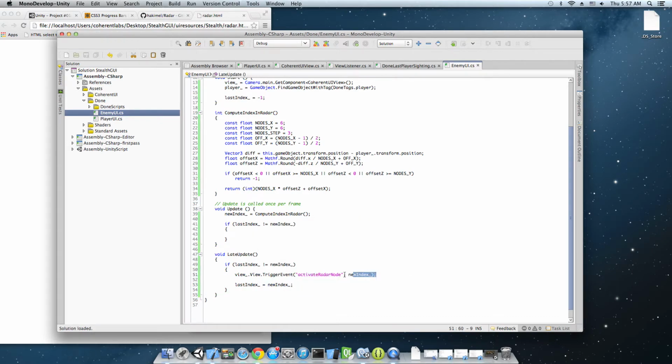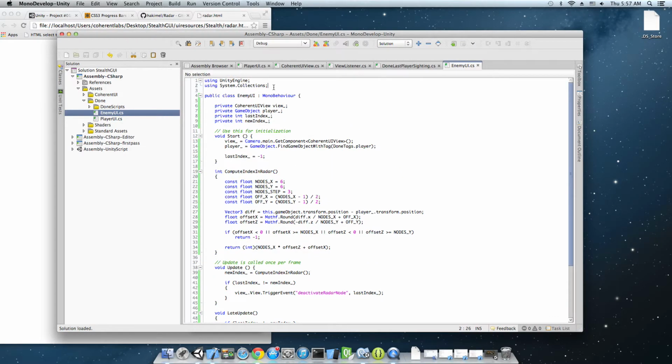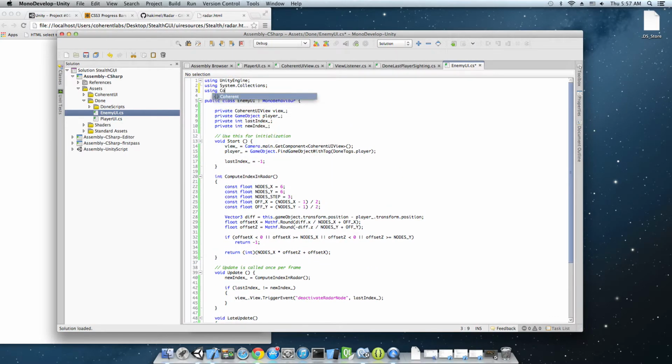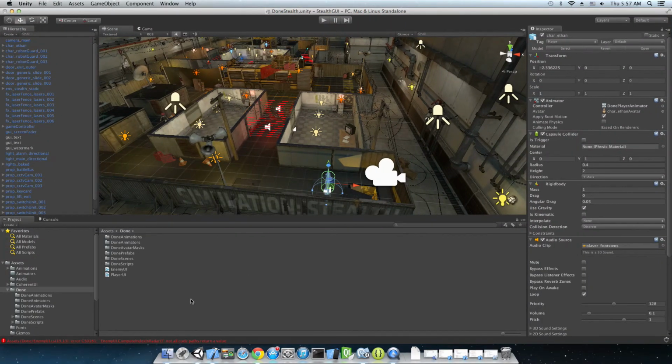And in here, in the update method, we're going to deactivate that. So deactivate and use last index. So that seems pretty much it. Oh yeah, and of course the trigger event error, we're going to correct it this time. Coherent UI binding.